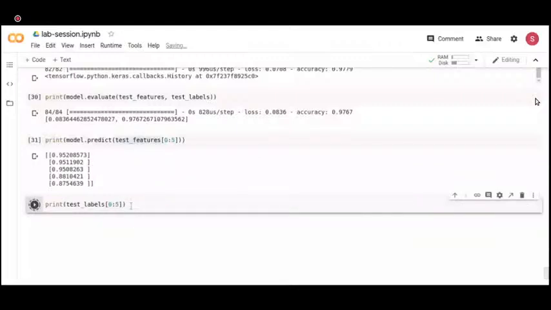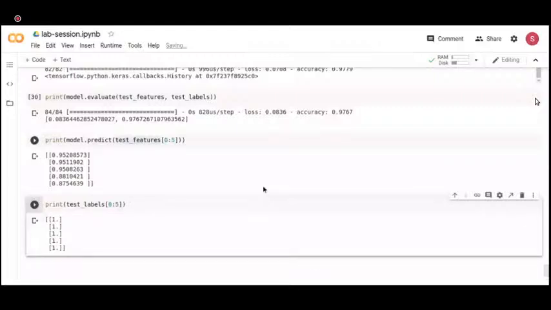Now, do we have any other questions regarding TensorFlow and neural nets? Otherwise, I'll discuss some general issues that you deal with when building neural nets and ML models. Okay, because there are no questions I can see, I'm going to proceed. If you have any questions, you can put them in the chat box. I'll address them as and when they come.